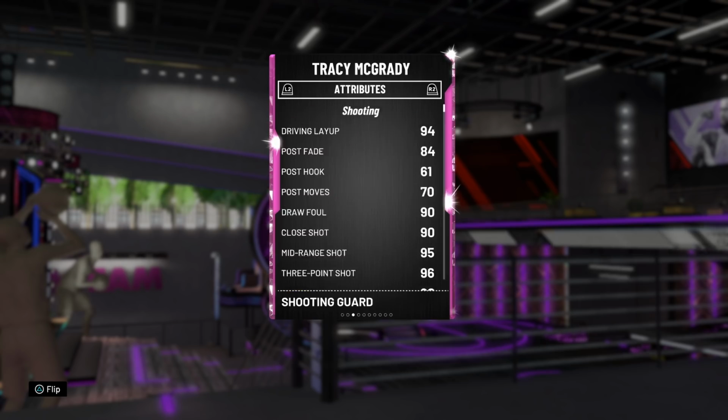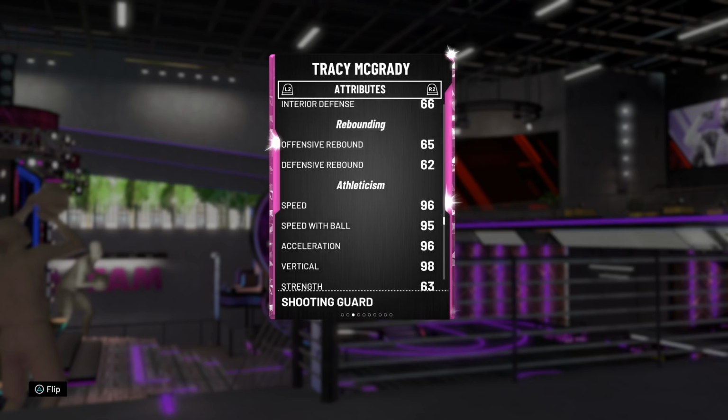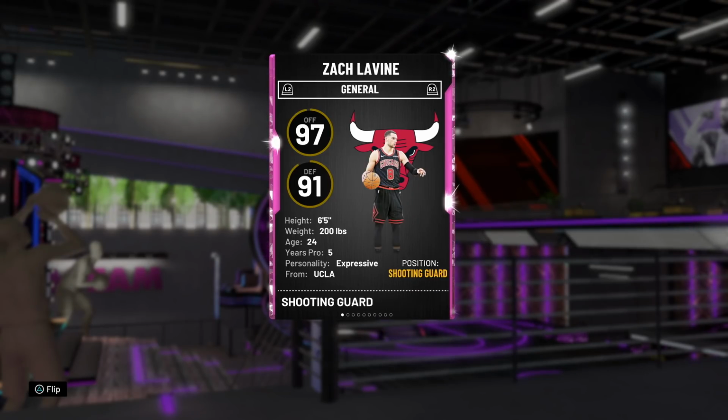Defensive leader, stats wise, fantastic. Great 3-ball, great mid range, great dunk, great ball handle. He's fast. He's got great lateral quickness. He's way better than Ray Allen. And another card that I think is better than Ray Allen as well is Zach Lavine.